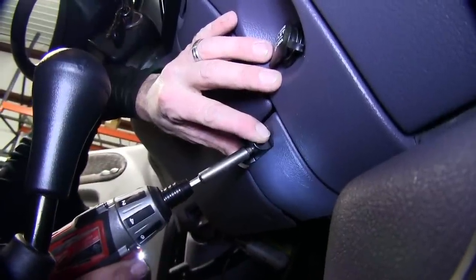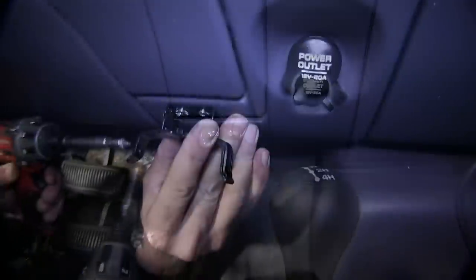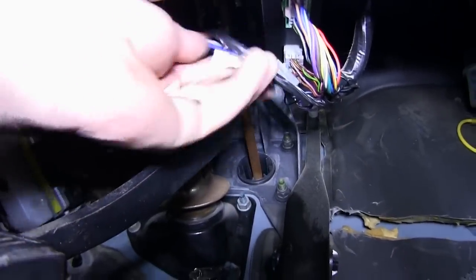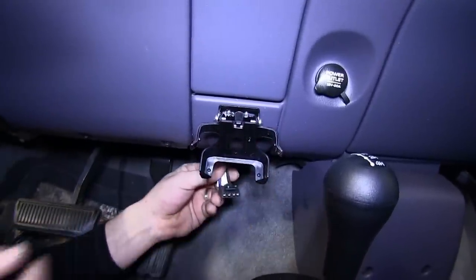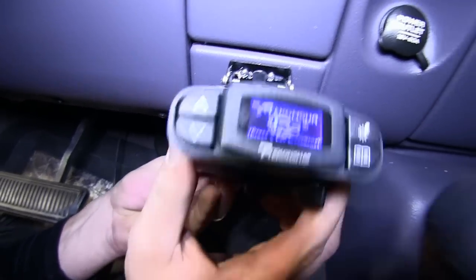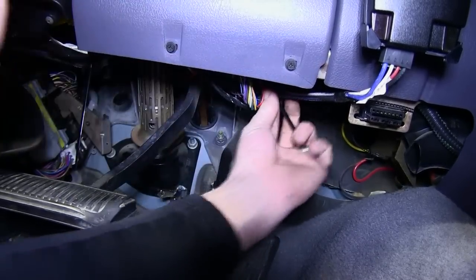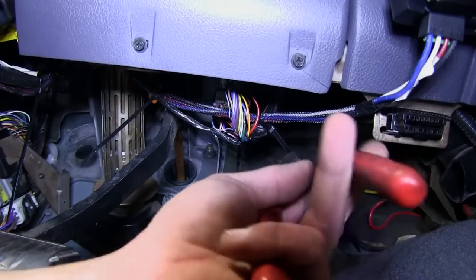Next, we'll go ahead and mount the brake controller bracket using the screws and hardware provided with the install kit. Now with our bracket mounted, we'll route the wire over to the bracket. Now we can plug the connector into the back of the brake controller and mount it onto the bracket. I'll use some black zip ties to secure the wiring along the way. Note, we'll then cut off any excess from the zip ties to clean up our install look.